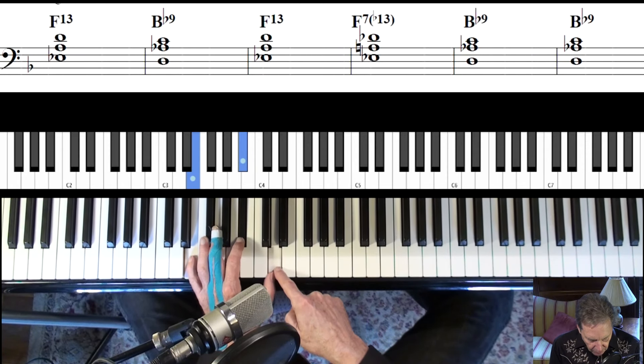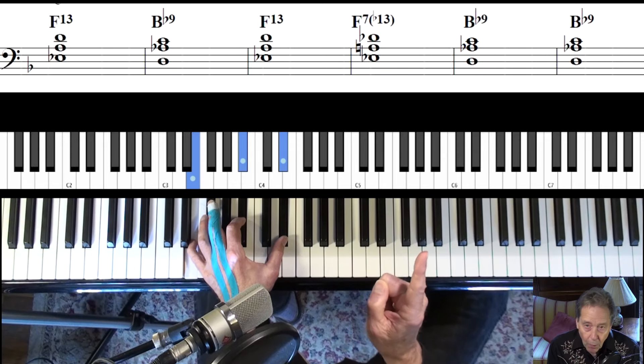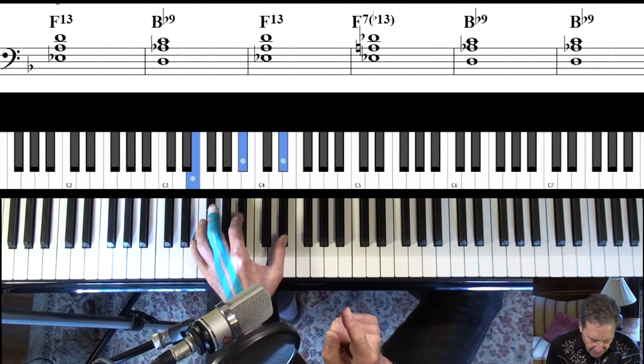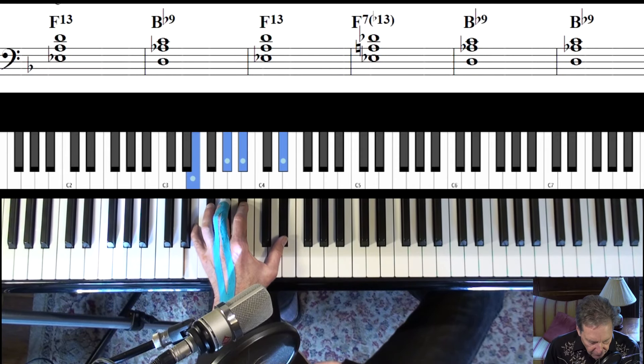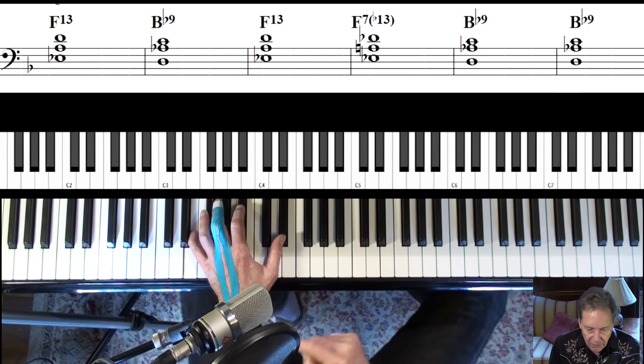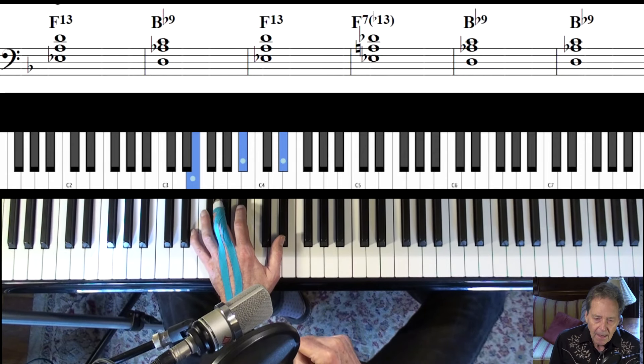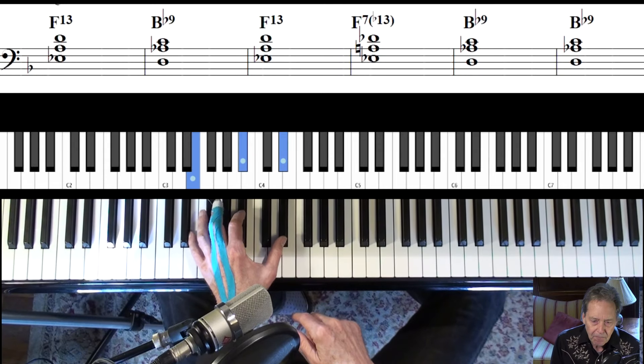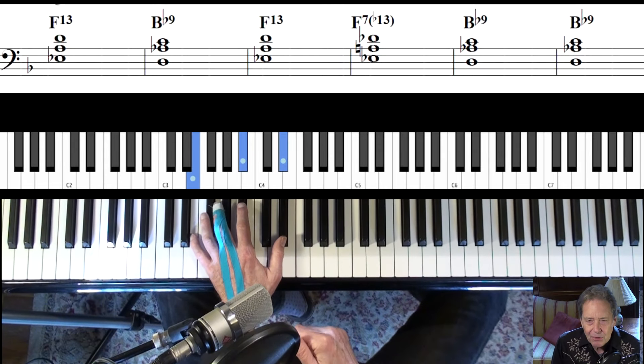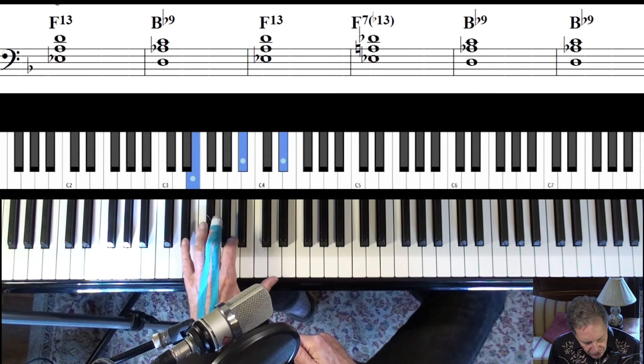And then on top here, we're either going to go up a perfect fourth to give us shape one. And these are like the three note versions of the four note shapes. We're going to use the three note ones for a couple of reasons. They're easier to play, and they give you more freedom as to what you can do, because they don't define a particular chord quite as much as the four note versions do.